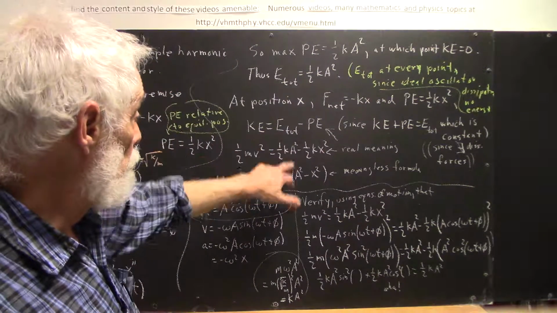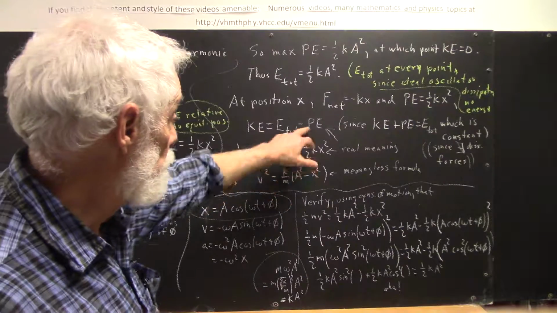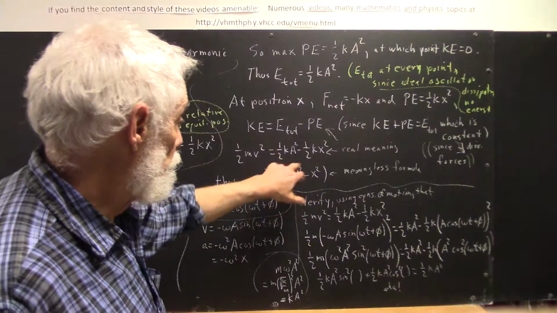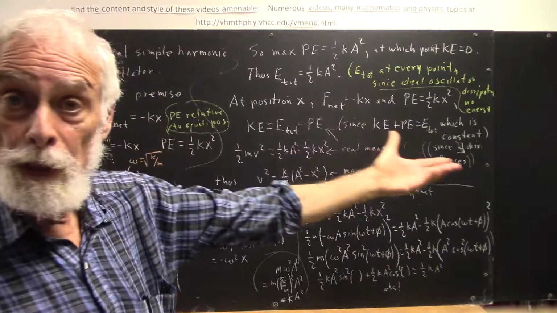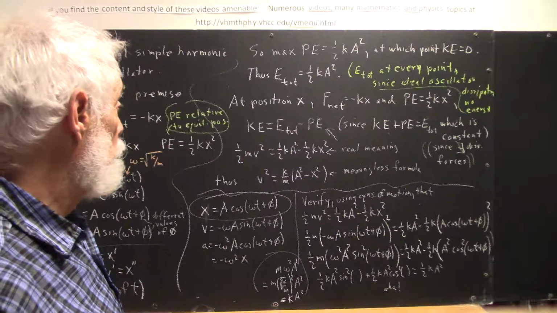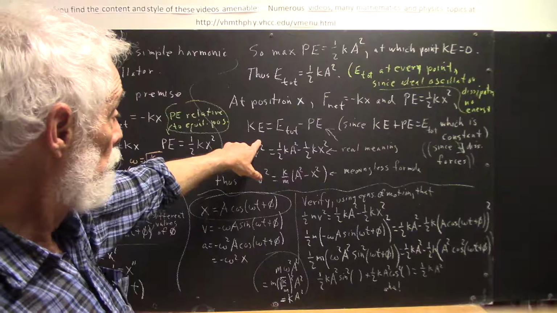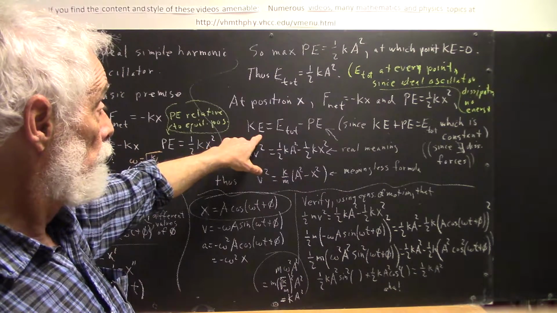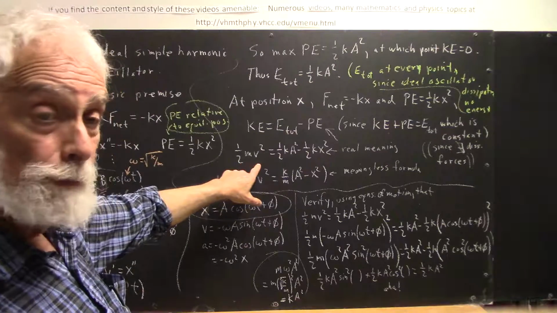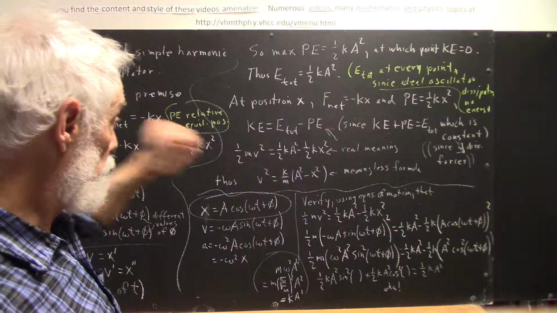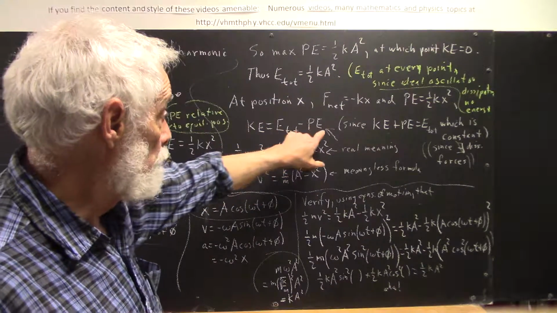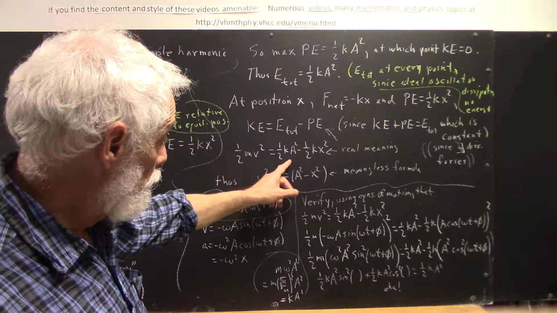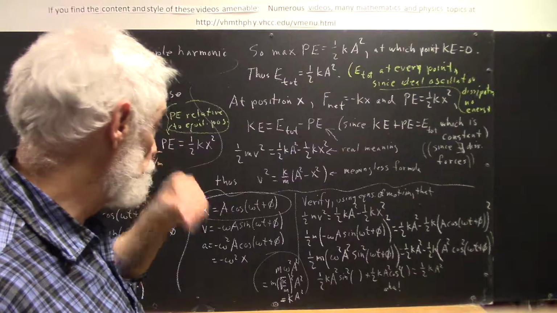Well, total energy is 1/2 Ka squared, potential energy is 1/2 Kx squared, so that the kinetic energy is this, and we're trying to find the velocity at this point. Okay, that's probably why we went through the process of finding the kinetic energy. Okay, so kinetic energy is 1/2 mv squared, so now the kinetic energy equal to total energy minus potential energy says 1/2 mv squared is 1/2 Ka squared minus 1/2 Kx squared.